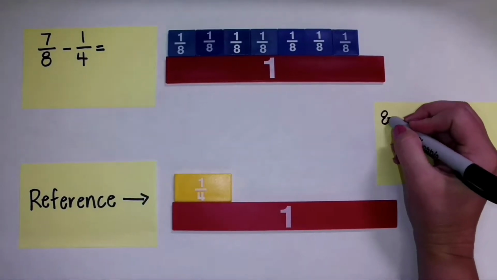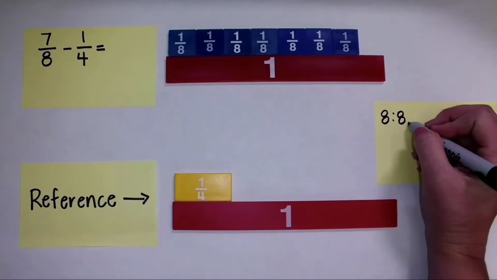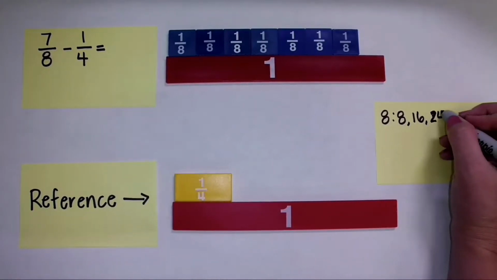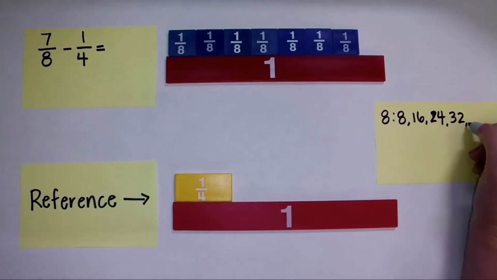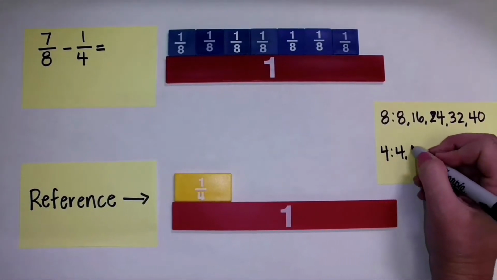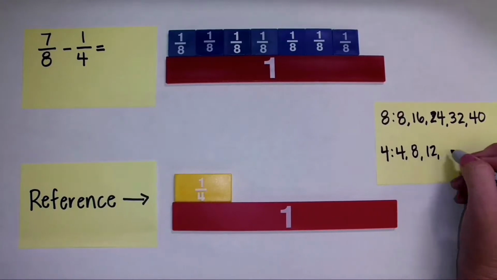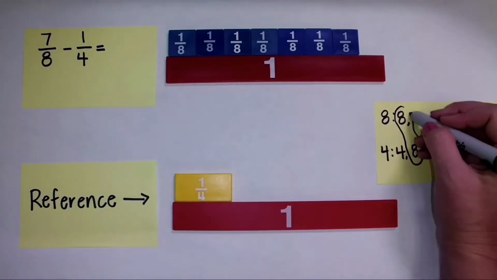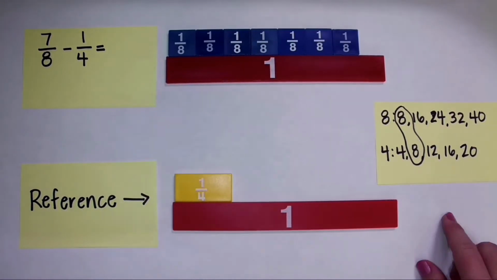So I'm going to list out the multiples for a fraction with a denominator of 8. And I always mess them up, doing this in real time puts a lot of pressure on me. And then we have 4, 8, 12, 16, and 20. Now the least common multiple that I see between these two fractions is 8.